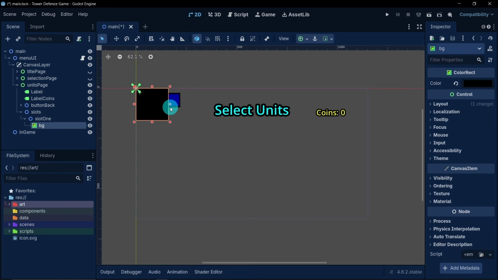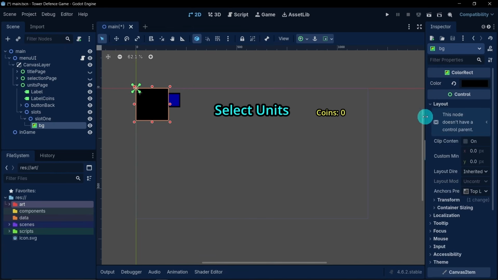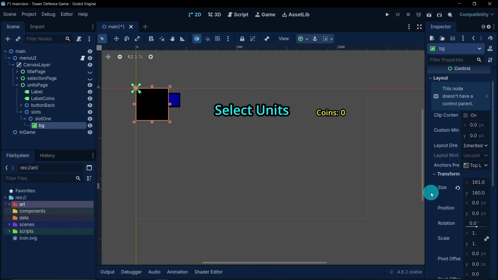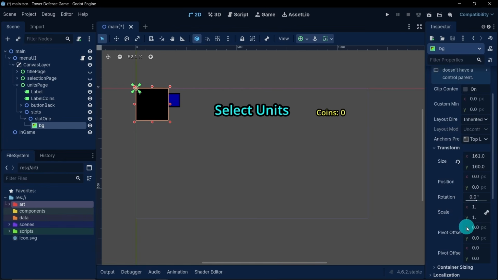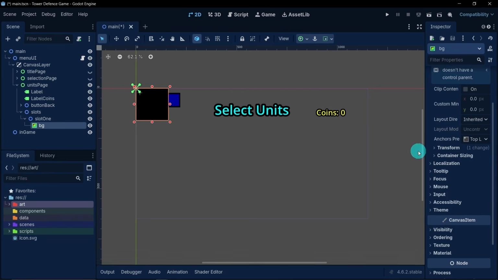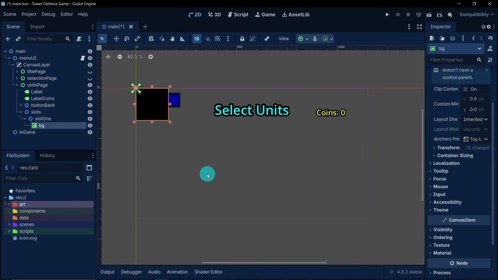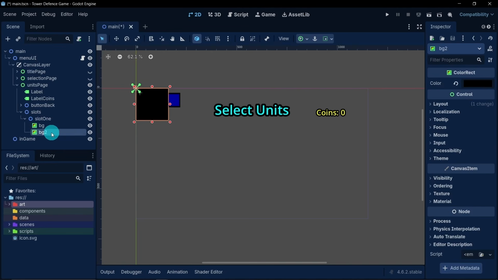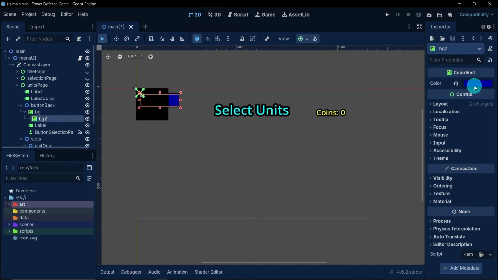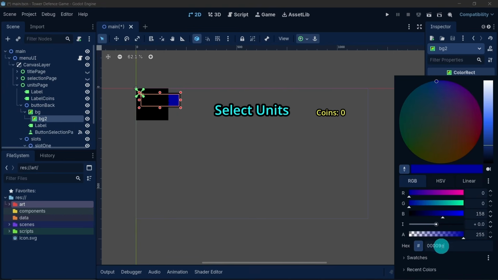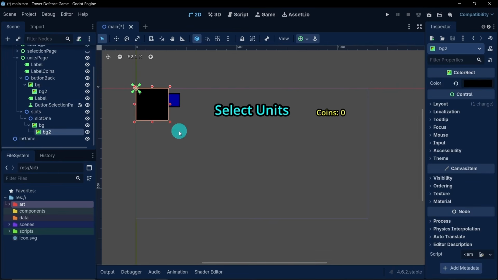Nice. If you want to get more specific, you can go to layout, you can go to transform, and there you can go ahead and increase and decrease it. But again, that's up to you. I think it looks pretty good. So let's go ahead. Let's take this. Let's also do a Control D. Now this one, I'm going to drag and drop in it. This is going to be our base blue color, which we can get from one of our other buttons, like the button back right up here. I'm just going to go to its color. I'm going to copy its value right here, and then paste it into our other one right over here.